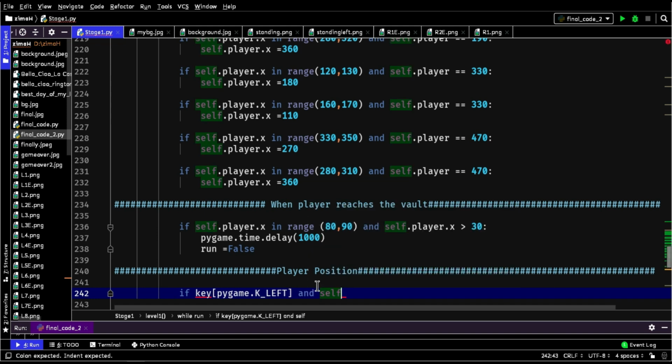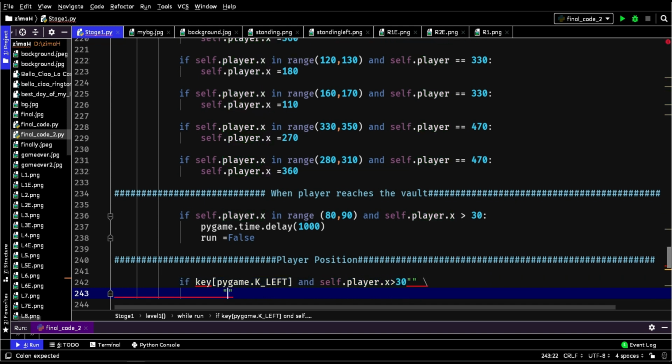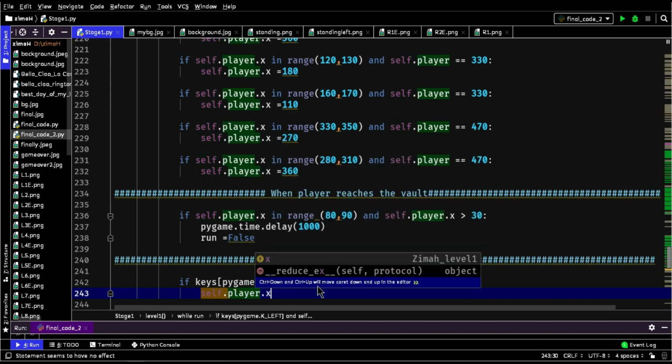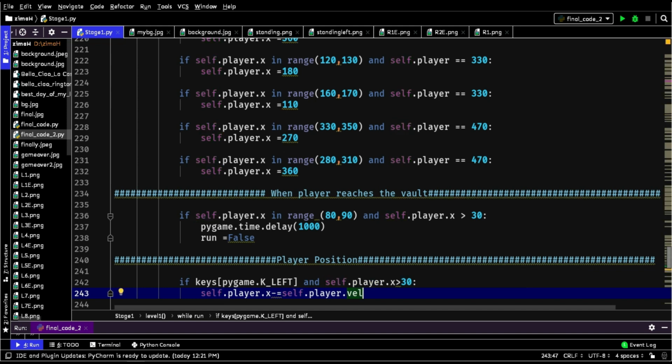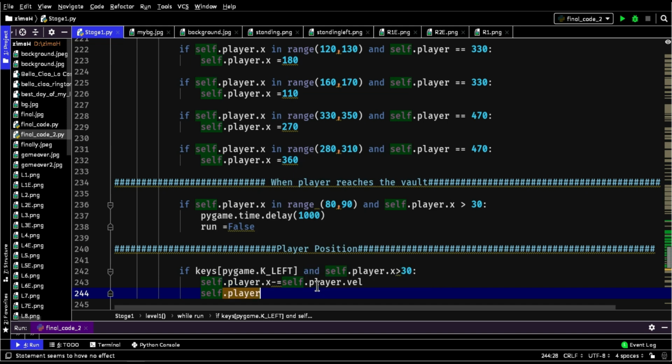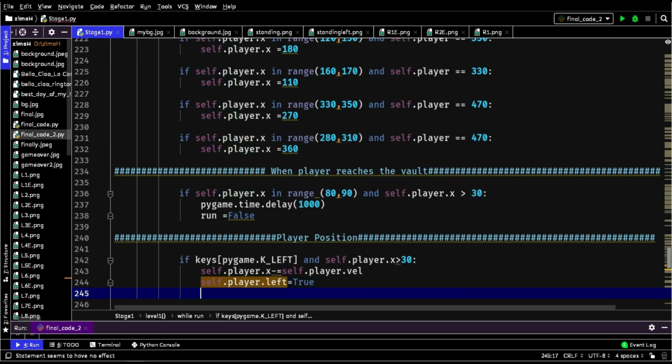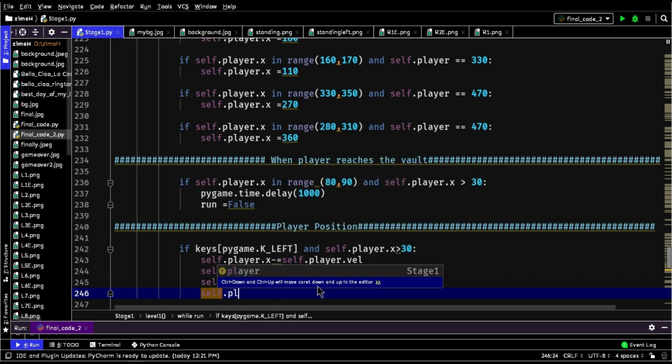Lastly, we will check for the player position. If the person presses left and the x coordinate is greater than 30, then the player can move left. This condition denotes the extreme left corner.